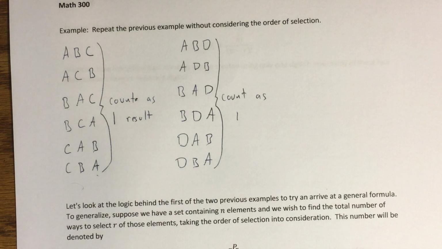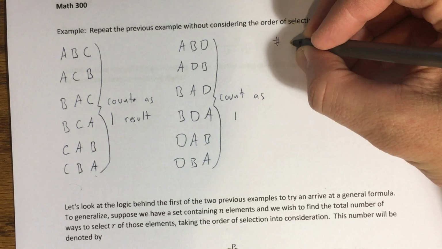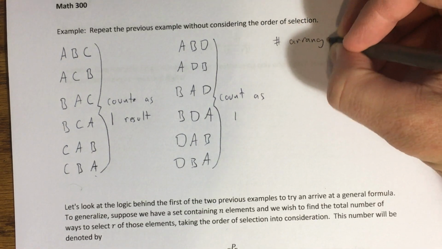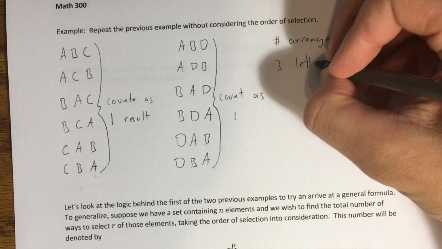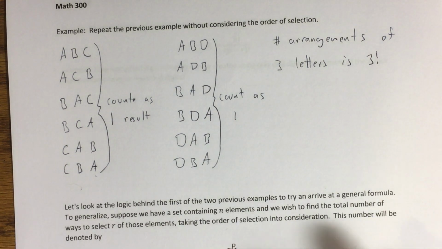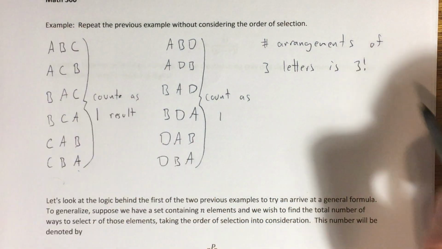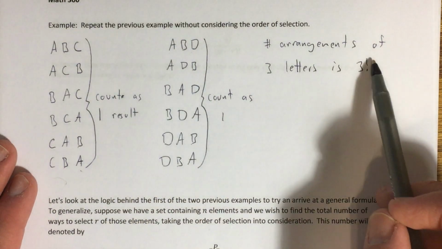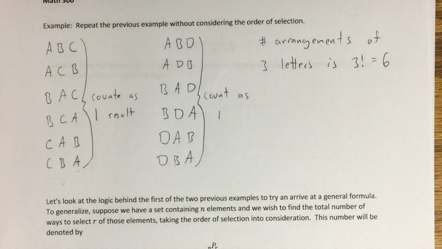And we actually know that because the number of arrangements of 3 letters is 3 factorial. We talked about rearranging elements of a set in the previous section, and we showed that however many elements are in the set that we're rearranging, the factorial of that tells me the total number of rearrangements. This is equal to 6, which you can easily verify. That's why we keep saying 6 in each of these lists.